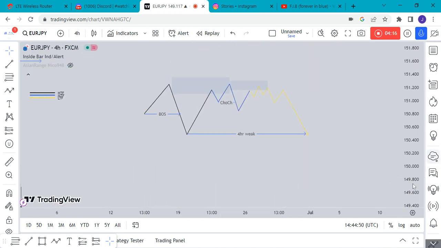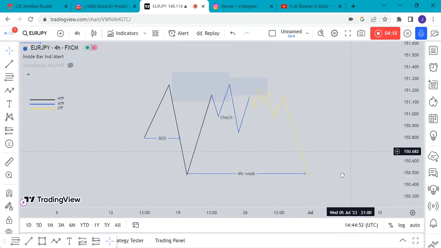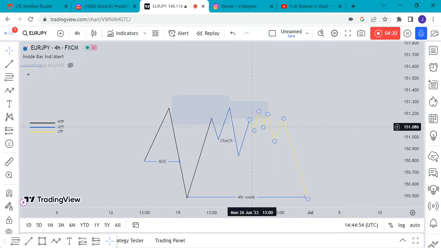Let's take, for instance, this example I gave. Look at what happened. Price came, and now it came back down. Now here there is a demand zone right here on the 1 minute, but price reacted off it. After reacting off it, it went up, but failed to do its job.